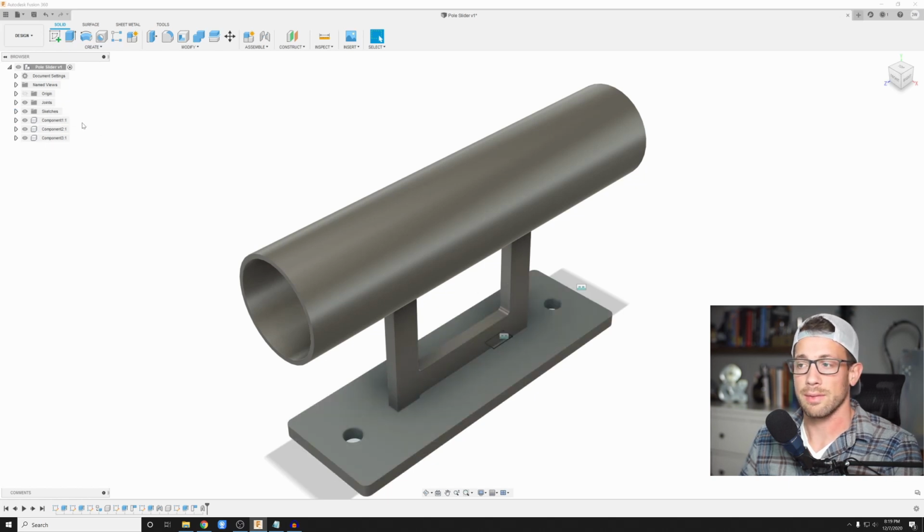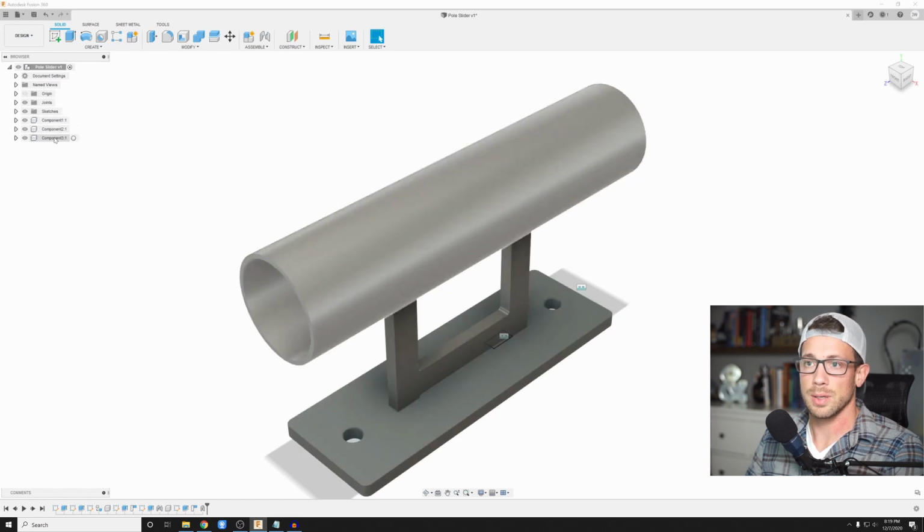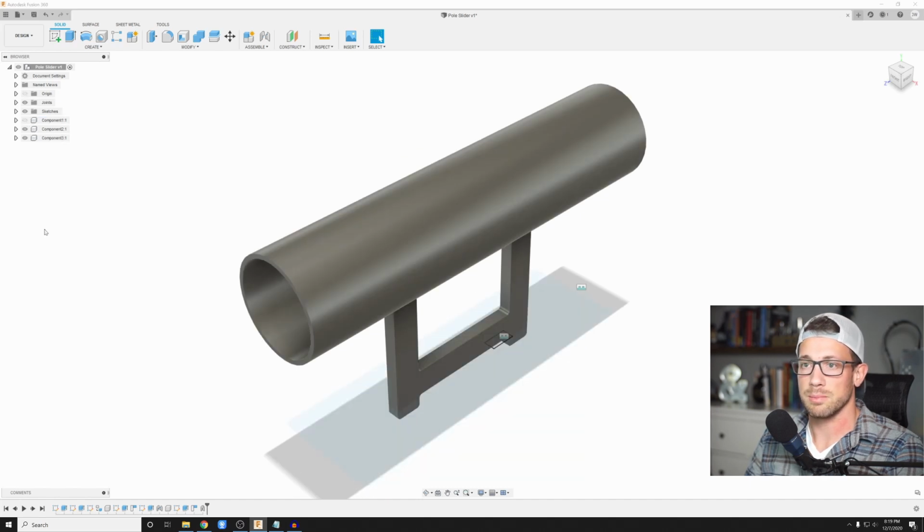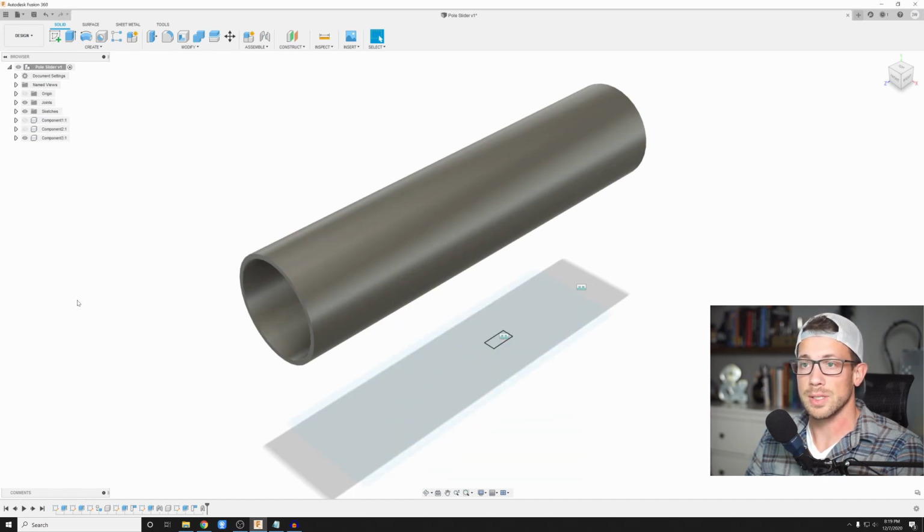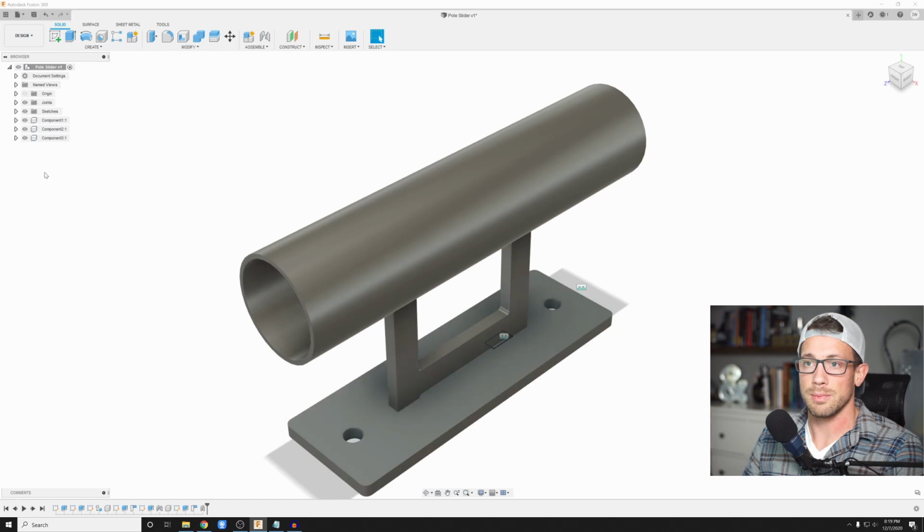So you'll see here I have 3 components. They're all generic. Component 1, component 2, component 3. And you'll see that each of them was highlighted as I moved over them. You can click the eyeballs on these to make them disappear. So if you don't want to see certain components, don't want to be distracted by them, whatever it might be, you can click those to make them invisible or inactive.